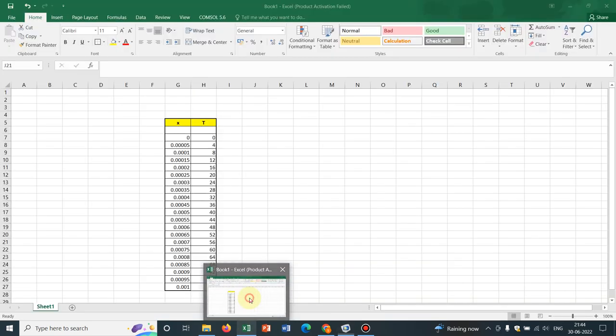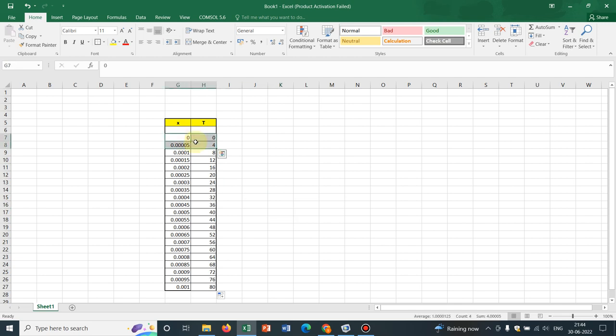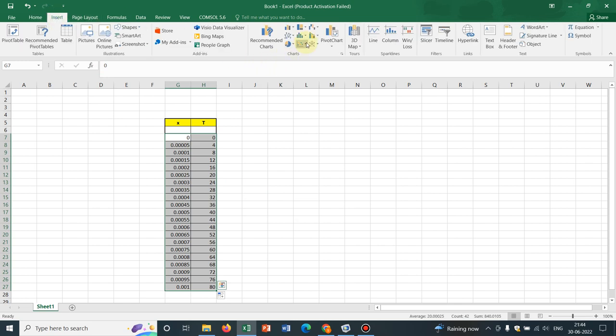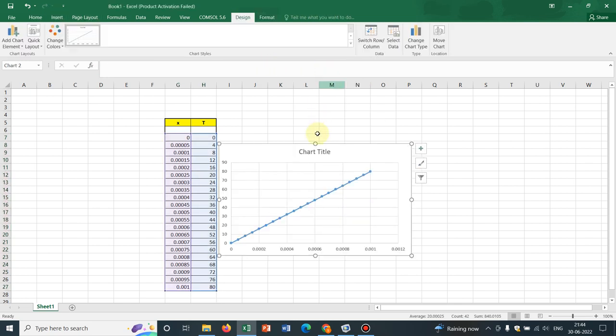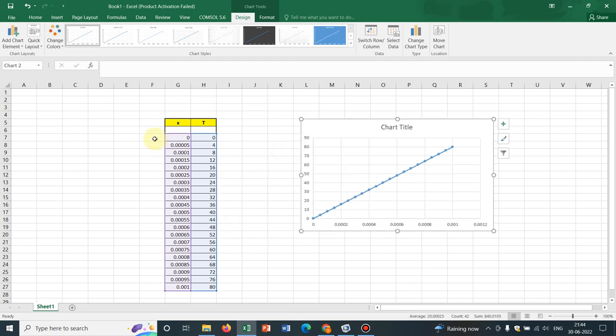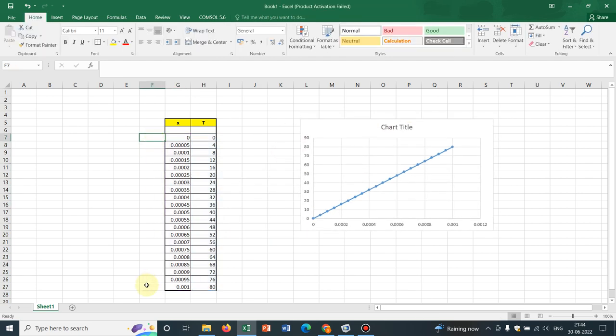I have actually taken a particular data of say X and temperature. So this is the data I have. This is a linear data. Let us plot it to visualize how the data is varying. So yeah, you can see this is a linear variation. And the X spans from 0 to 0.001, that means 1 millimeter. So the dimensions of this X is 0 to 1 millimeter, and the temperature is ranging from 0 to 80 degrees Celsius or Kelvin. 0 Kelvin is absurd, but still for the purpose of learning it is okay.